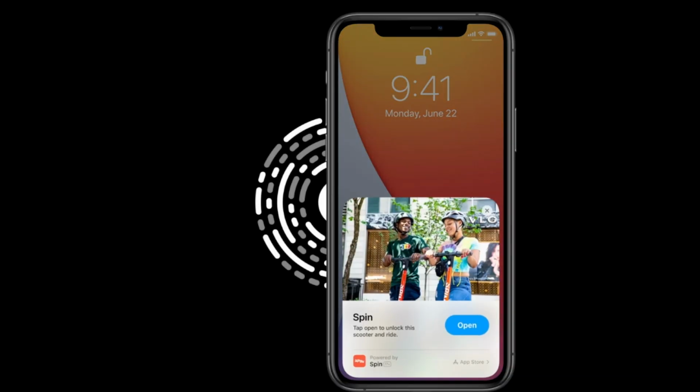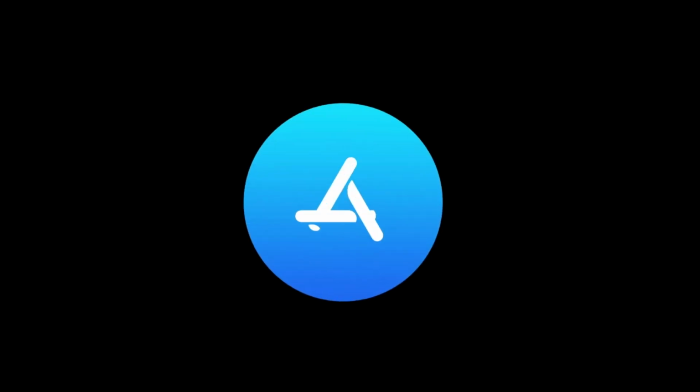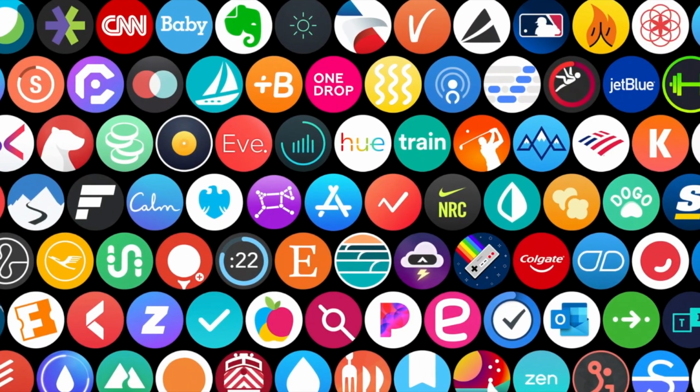And moving on after app clips, if we give this a second here, looks like Apple's keynote decided to be slow. We had the Apple Watch. So the Apple Watch had some really cool announcements. So we have one of their execs here talking about how there are a ton of apps for the watch. The first cool thing that they started talking about in watchOS 7, I believe, was sleep tracking. That might have been the second thing.